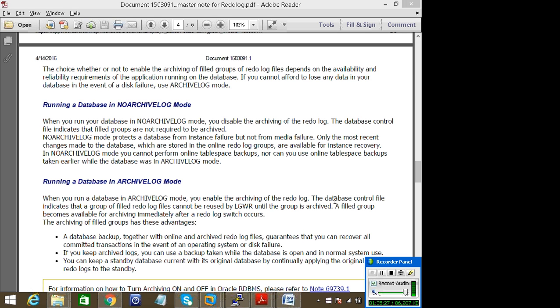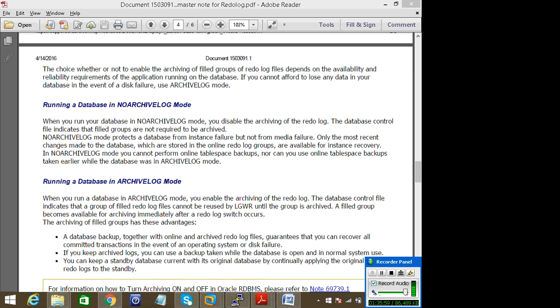If you want to take the backup with the RMAN utility, the database has to be in archive log mode. But if you are taking a whole backup, you shut down the database and then take the backup. You can take the backup of the physical structure: data files, control file, redo log files. Logically, you cannot; the database has to be in archive log mode.